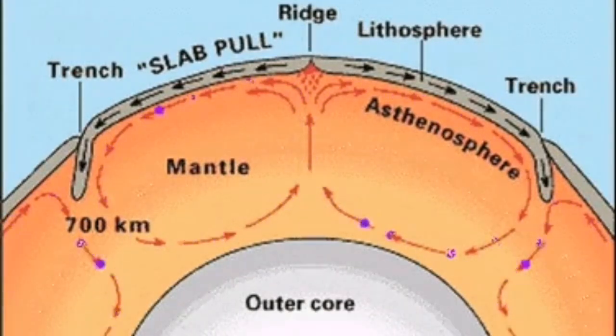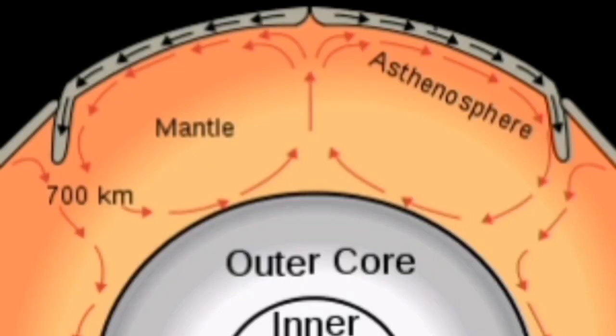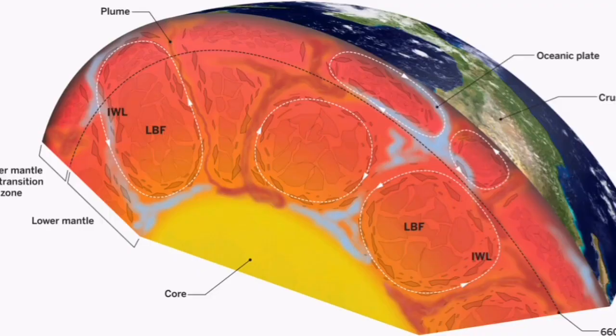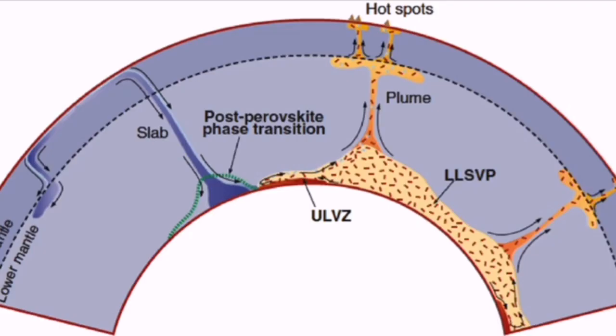This ridge forms because the weight of the slab is actually pulling apart that center. The pulling apart of those parts creates what we call the mid-Atlantic ridge. These plates are being pulled down, they sink into the mantle, then they come up at another point where this uplifting of material is happening. They almost touch the core of the earth, these slabs, when they reach the deeper mantle. When they rise up, because they have lots of water — they have been at the depth of the ocean, they are moist — that moisture creates an uplift of the material; they become able to boil or get heated up at a lower temperature. There is a hot spot on there; even the deeper core has these hot spots. We call them plumes.